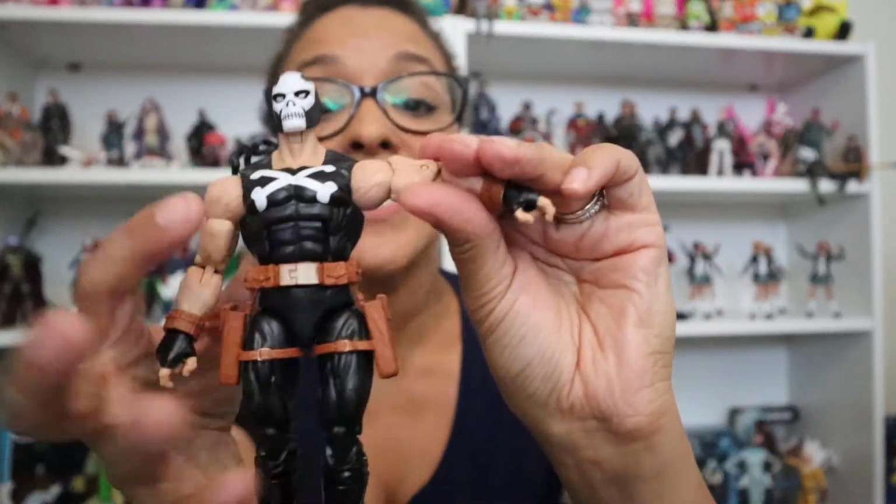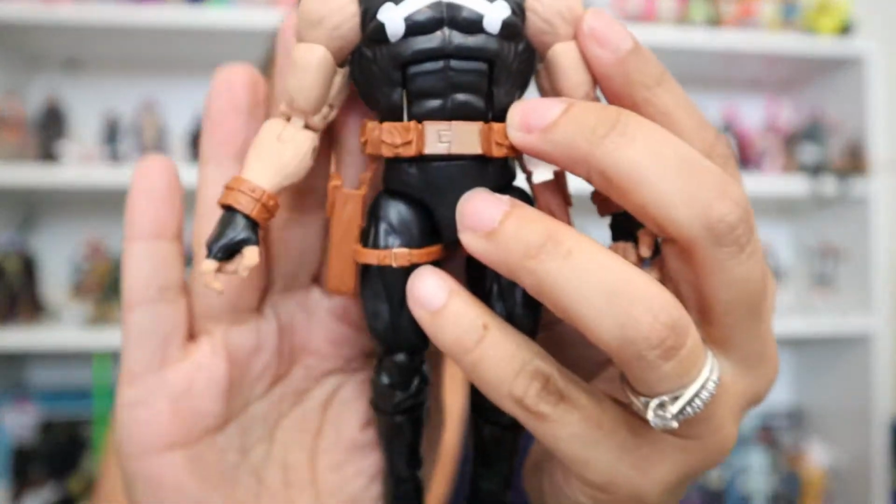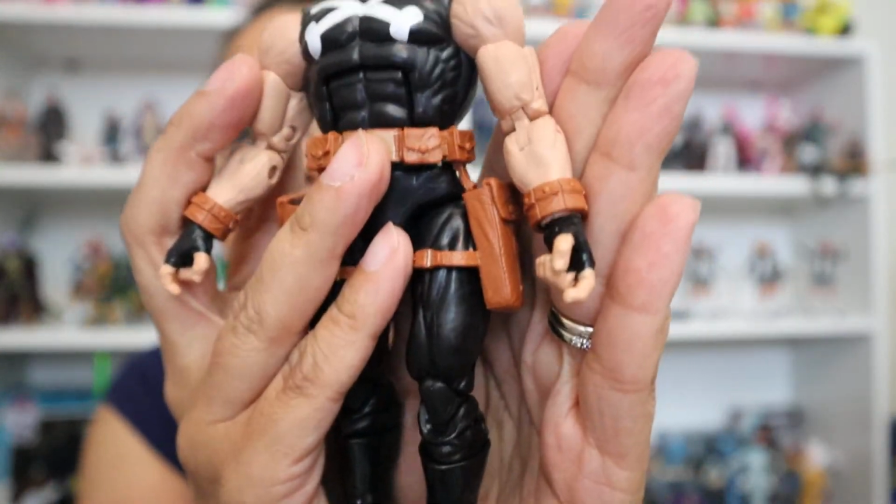He has great movement in his arms, double jointed elbows. His wrists are great. He doesn't come with an additional set of hands, so both of his hands are trigger fingers, which again I think is kind of a miss. He is a marksman, but throwing in fists so that he could do battle poses is kind of a miss for me, but I mean, that's something that's really easy.